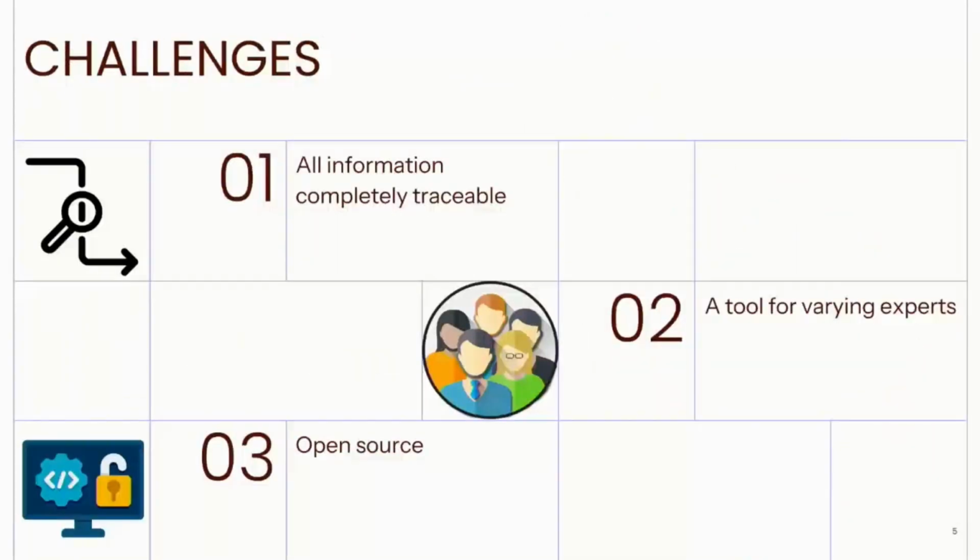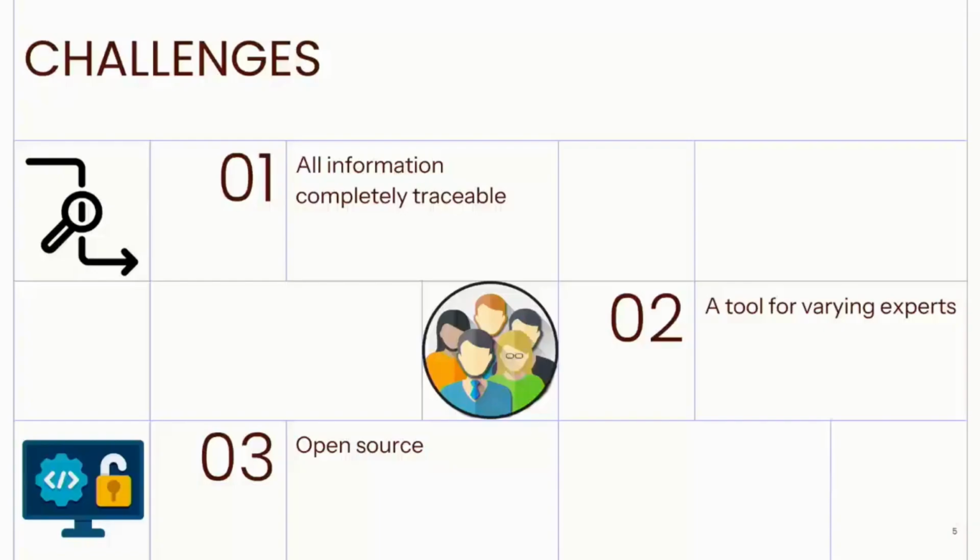What were some of the challenges while we were making this tool? Well, all of the information needs to be completely traceable. We need to make sure that all of the original authors can be credited, but also that everything can be fact-checked. A hallucination in a report like this can be quite detrimental, because if it says that the red crayfish thrives in temperatures of 20 degrees and above, but it completely made that up, that is a problem.